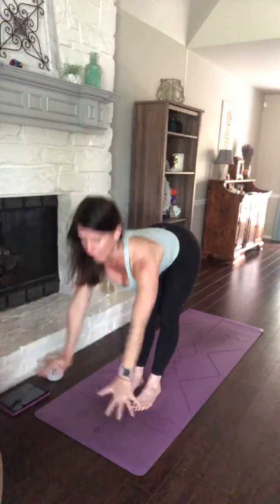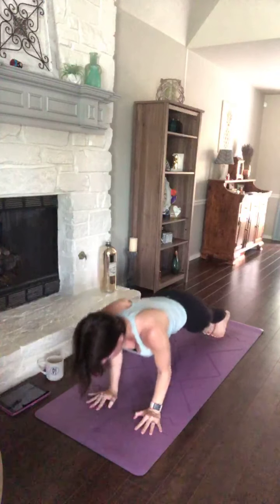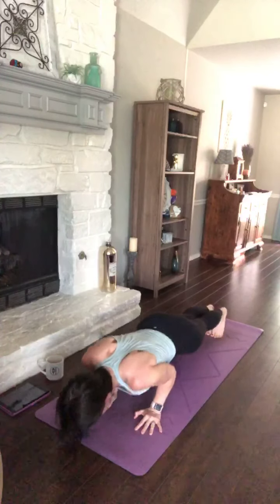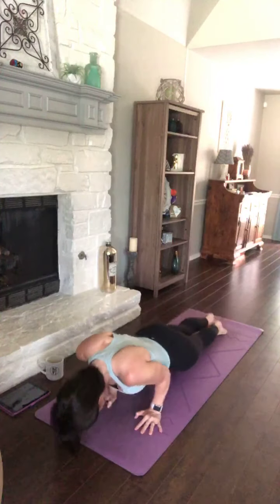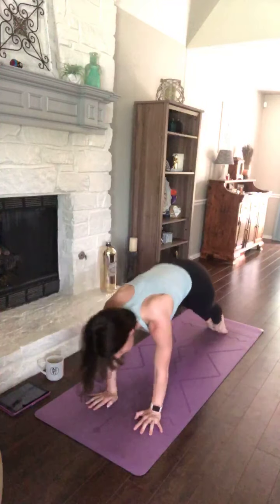Exhale. Fold deeper. Plant your hand. Step or hop it back for chaturanga. Right back to plank. Inhale. Exhale. Take chaturanga. Inhale. Plank. Exhale, chaturanga, untuck your toes, press it through upward facing dog. Exhale, your hips high, down dog.